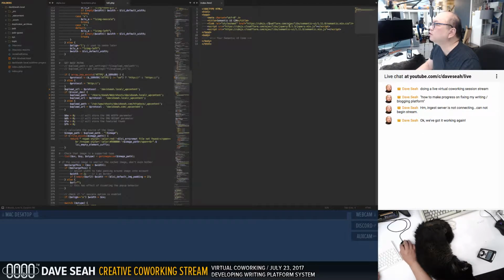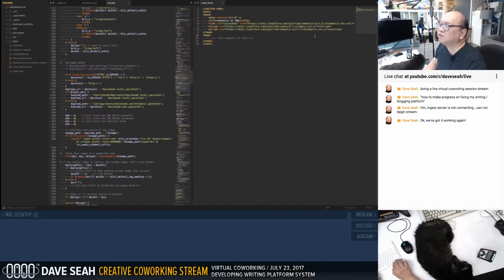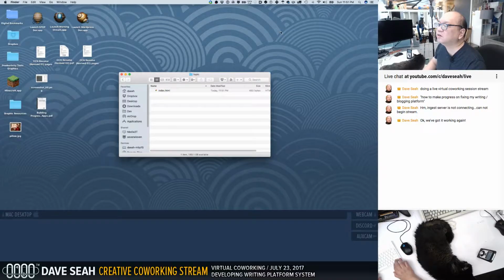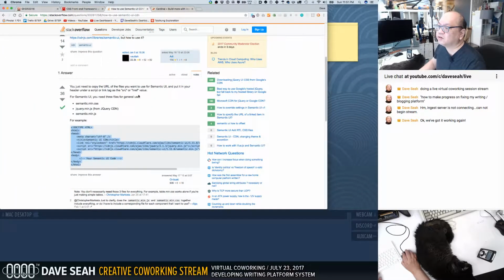Let's see what they're pulling. They're pulling in semantic min, they're pulling in jQuery min 2.1.3, and then they're pulling in... This is 1.1.8 though, that's not the latest version. How old is this article?